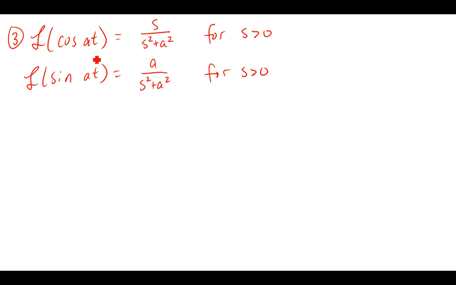But again, just like we saw in the last one with e, cosine and sine are super complex, complicated functions. And yet, in Laplace world, they turn into just, sure, a number over a parabola. That's what s squared plus a squared would be. Remember, a is a number. So this is 2 over s squared plus 4, or something like that, maybe. That's got some complexity, but it's still just a reciprocal of a polynomial. Way easier than trig. Think about how hard it was to get trig off the ground when we first learned trig.